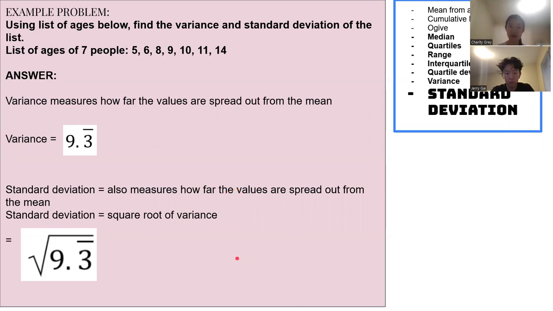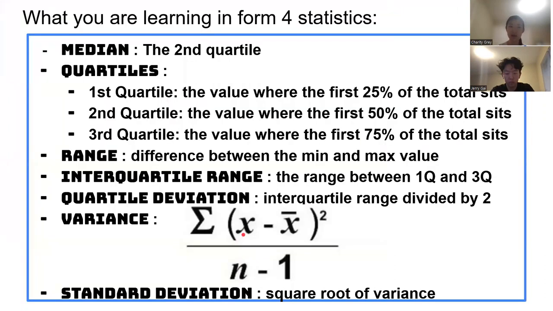That is standard deviation. This is everything you have learned in Form 4 statistics. This is a good page that you can remember and refer to. So pause the video right now if you need to review it. If you want to try, please pause the video and look through each of these questions and try to say the answer and the definition to each of these terms right now.